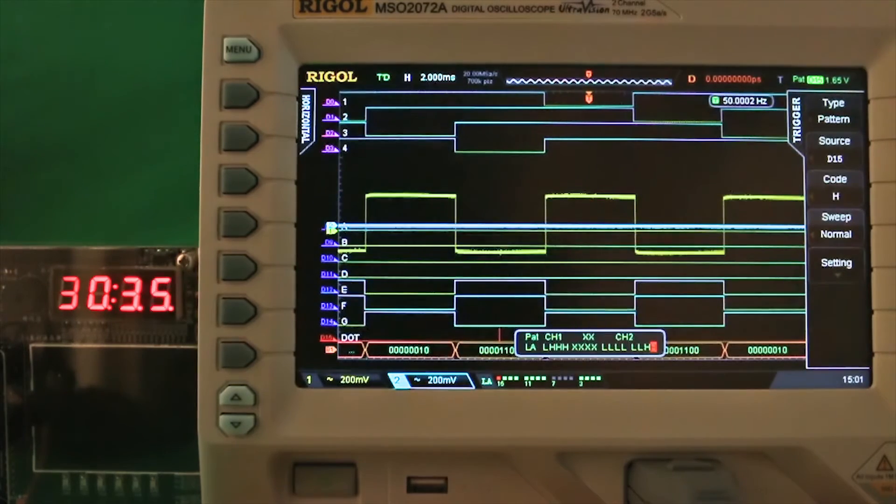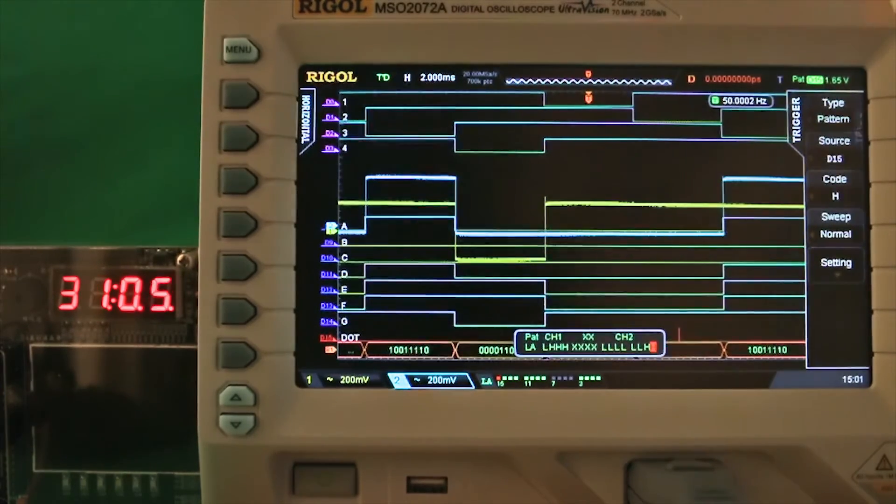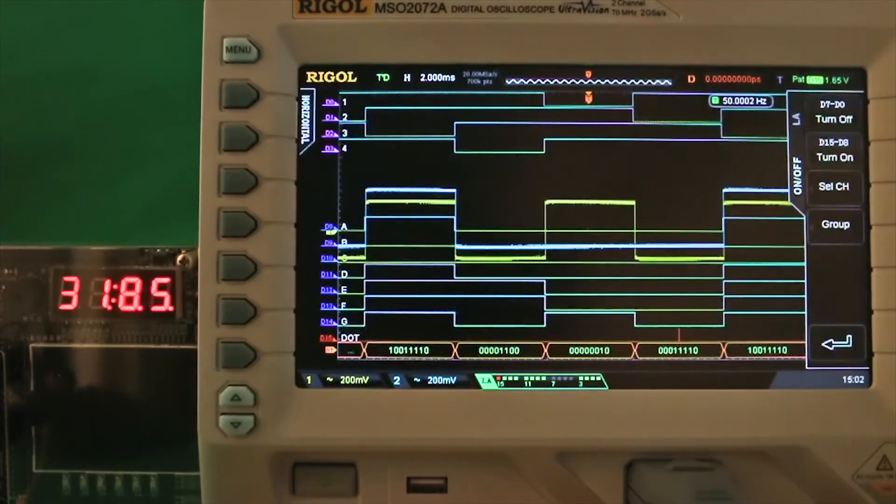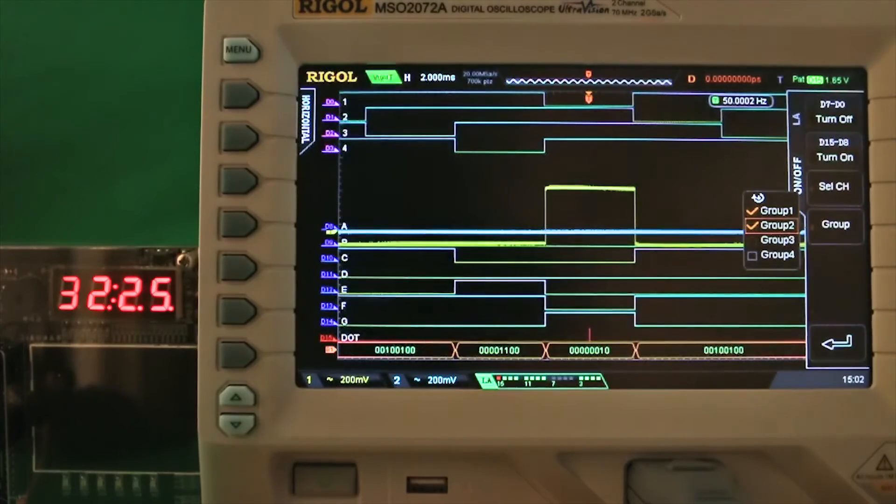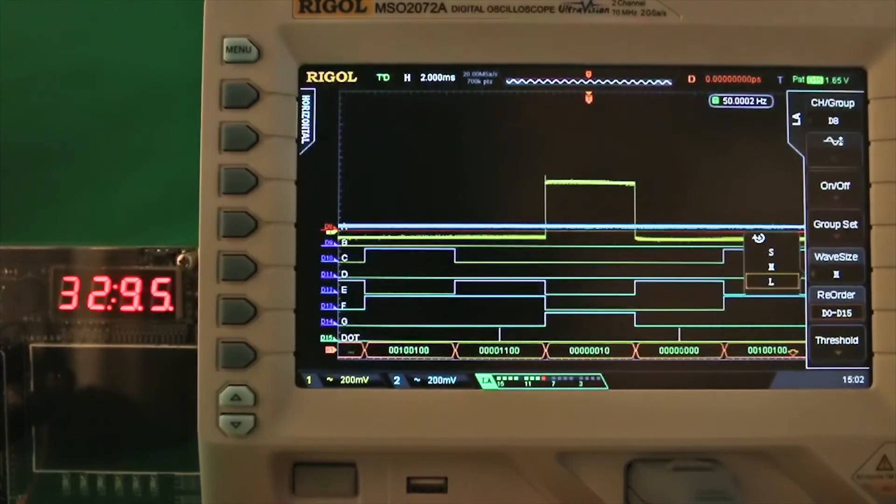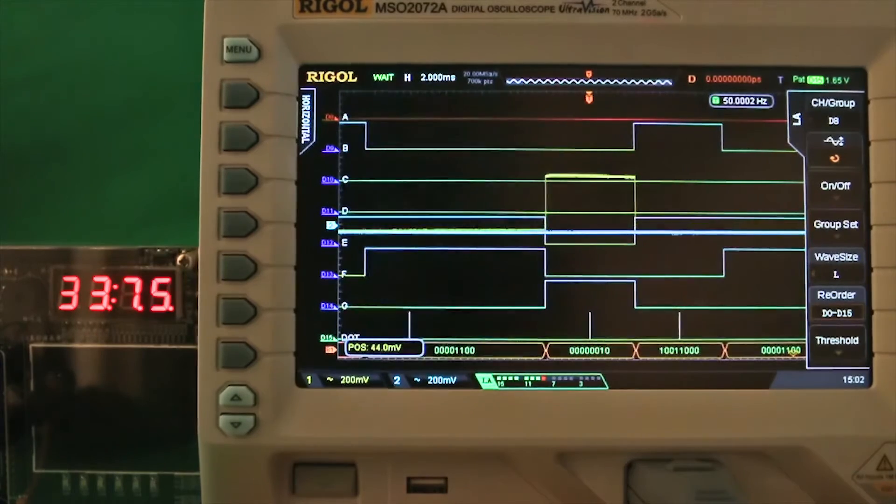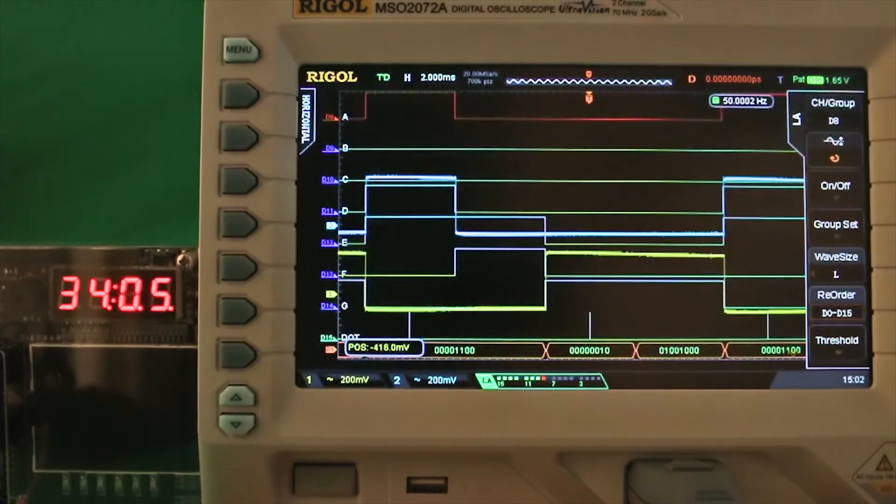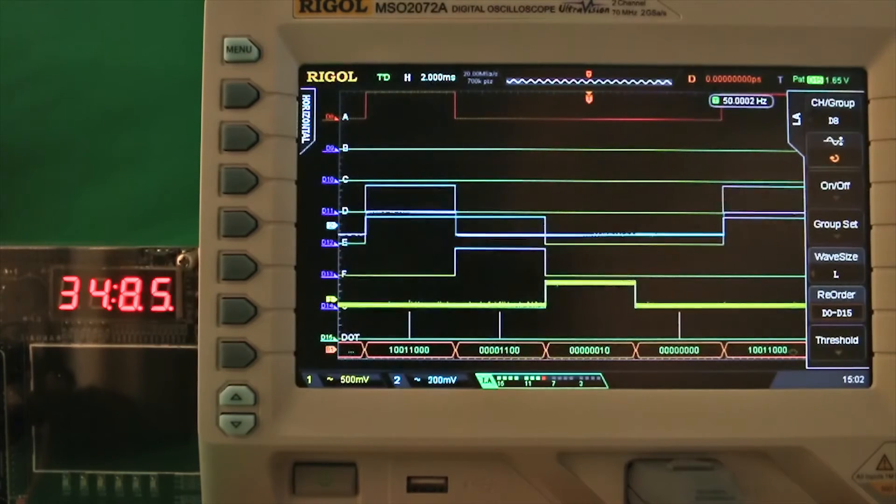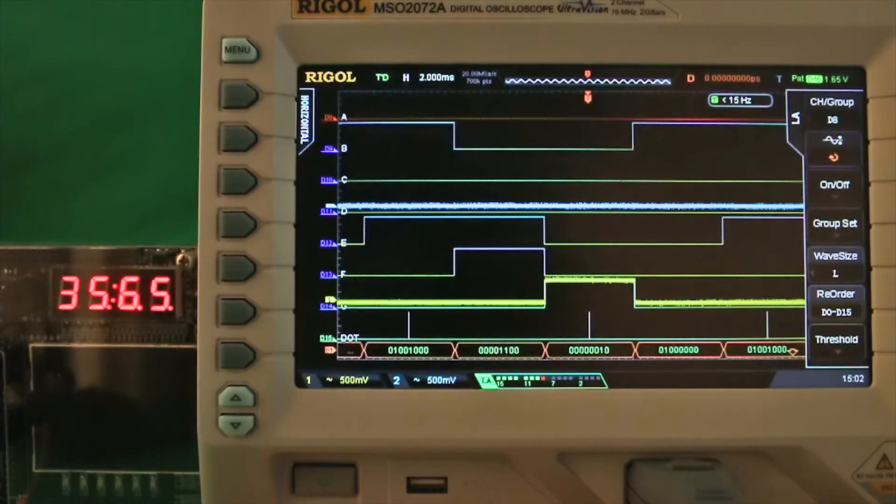So now if you put it in normal mode, there we have a stable trigger. Every time it hits zero, now it triggers. I go to the menu of the logic analyzer and I put that on group 2, so bye bye. Then I say I want my waveform to be large and I want to reposition all over the screen. So I connected channel 1 to D14 and I connected channel 2 to D11. Now every time the tenths of seconds hit zero, you see that it's triggering.